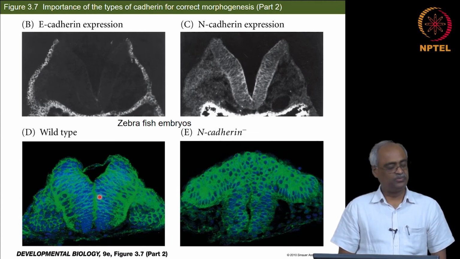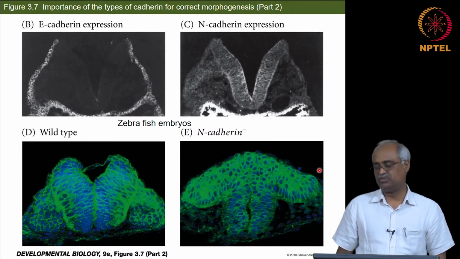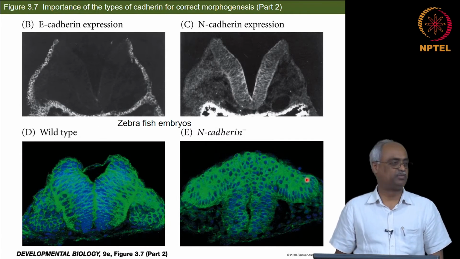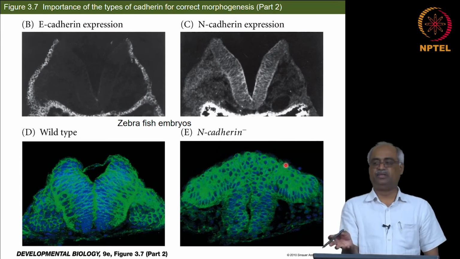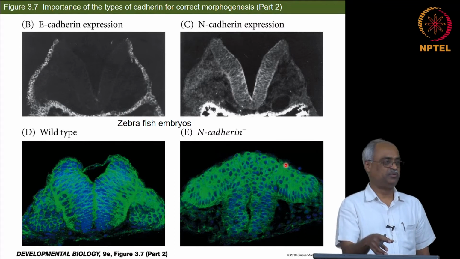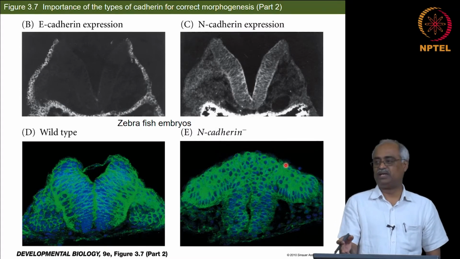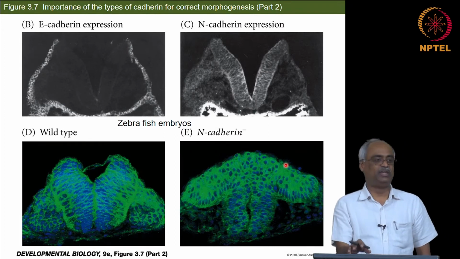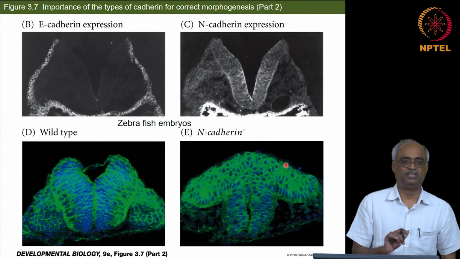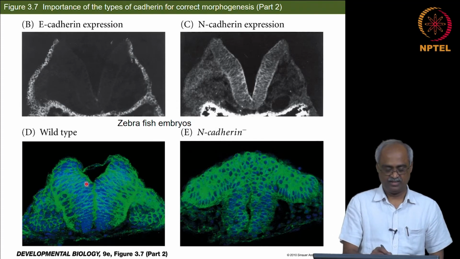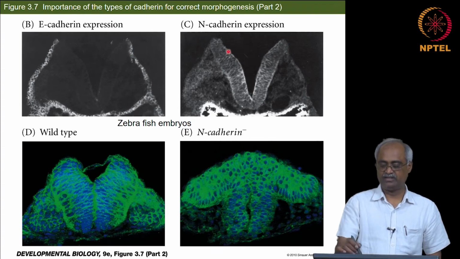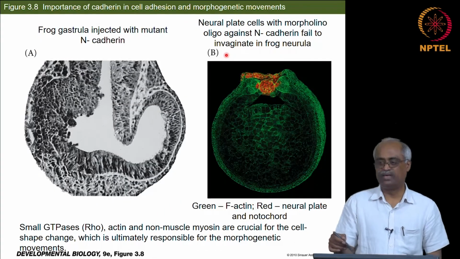And when you prevent N cadherin expression, then there is a heap of cells, they do not separate from the epidermis. Epidermis and neural tubes, although they have become different, one is epidermal cell, another is neural cell, they do not separate, and for that this differential regulation of the cadherin genes becomes critical. This has to express the N cadherin, this is critical. So, we are going to see more examples of the same.